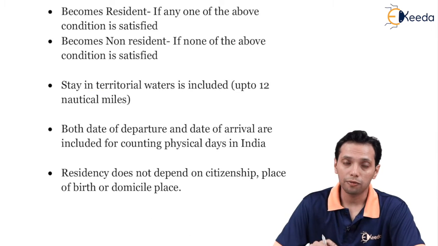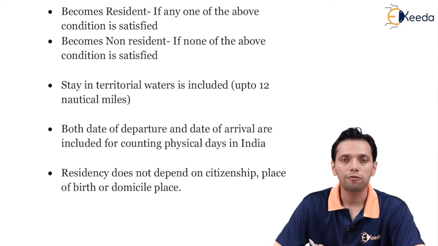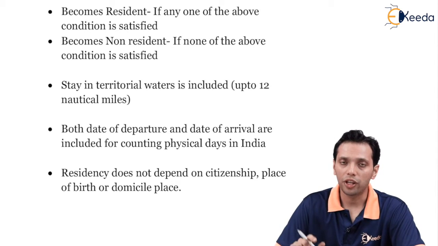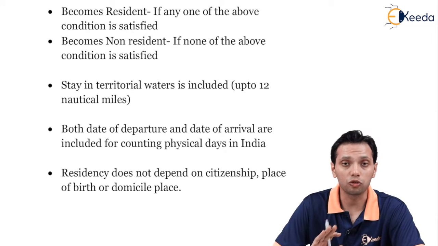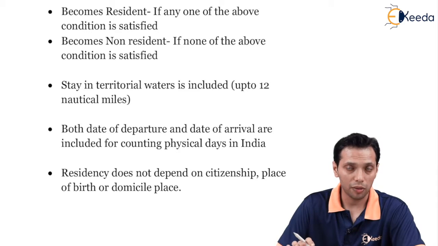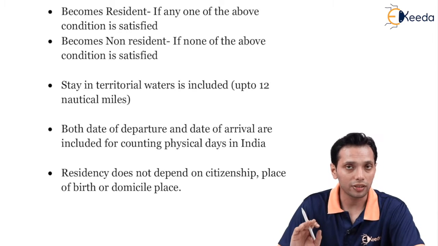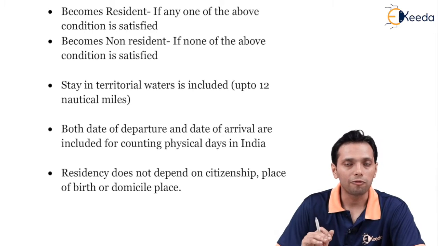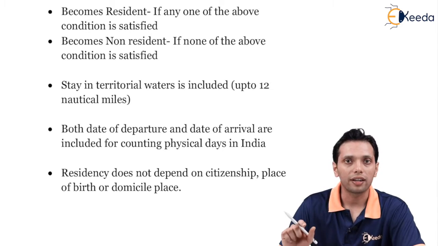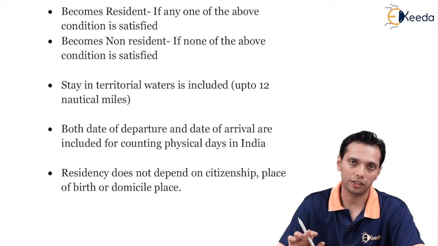So in the previous slide we have covered how an individual will qualify as a resident. If one of the two criteria, 182 days or 60 days criteria, is satisfied, then the individual will qualify as a resident. If not, then he will straightforward qualify as non-resident. And suppose a person is qualifying as resident based on the previous slide criteria, now the further division is as per whether he will qualify as resident and ordinarily resident, or resident but not ordinary resident.